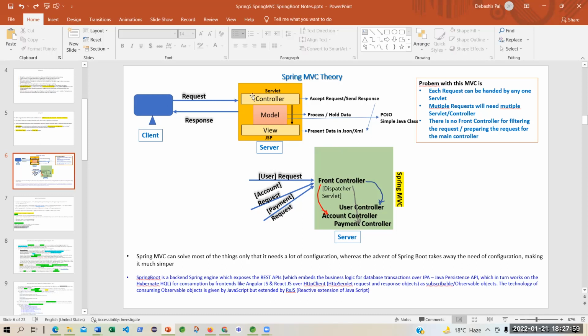Every request coming was asking for a separate servlet. So think of a situation where there is no filter. Anybody is coming and going. There is no control. So there is no front office. The office is scattered. Nobody knows who to speak to. In that office, you will be lost.